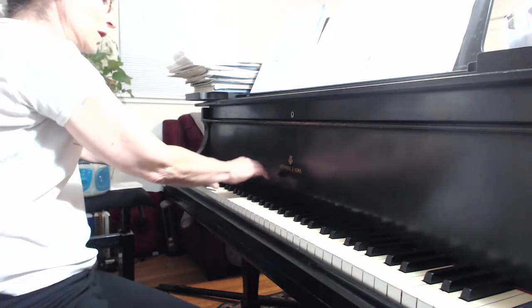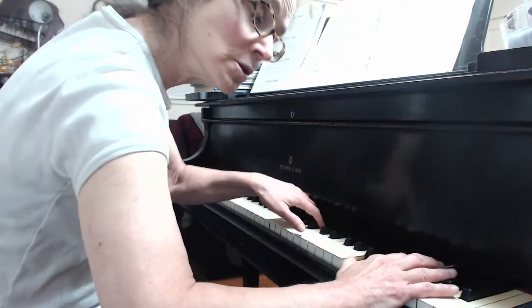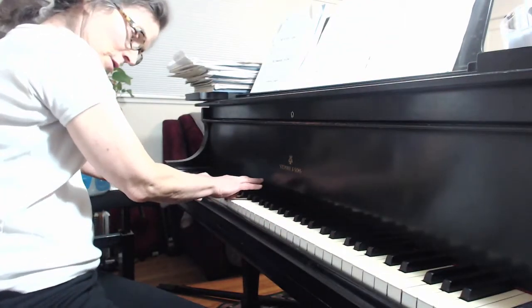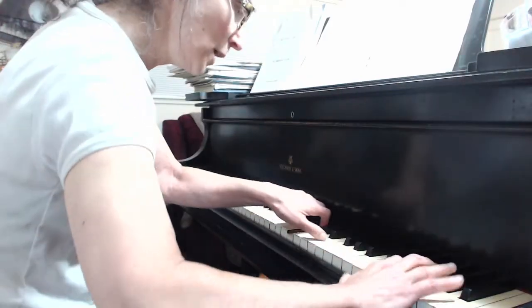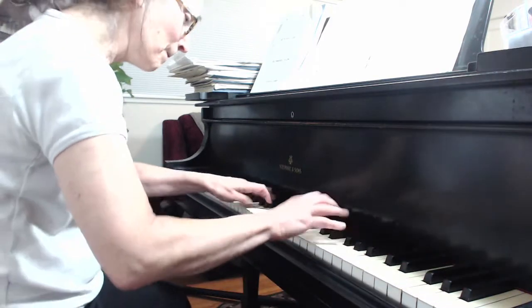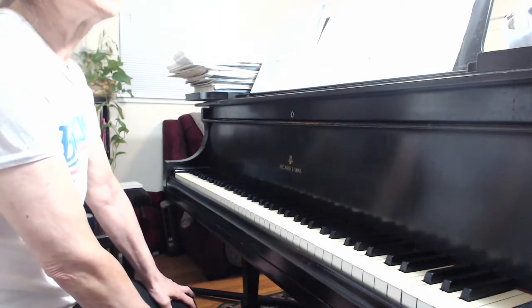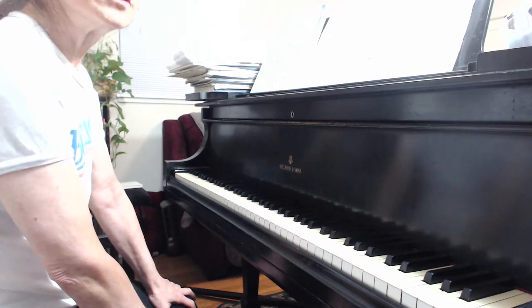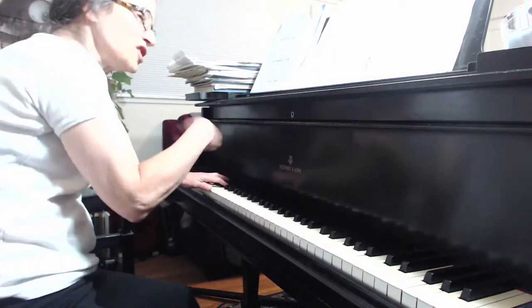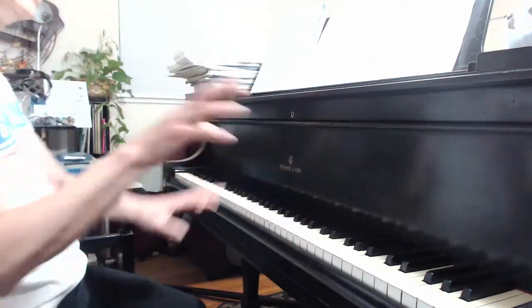So let's go back to slower. 2, 3, 1? Yes. But actually, it makes more sense. Yeah, it does, because you have bigger blocks of 1, 2, 4. 1, 2, 4. 1, 2, 4. If you do it this way, it's more shifts. It's mostly at the top where you have an awkward ending, whereas here you have just 1, 2, 4 at the top, right?